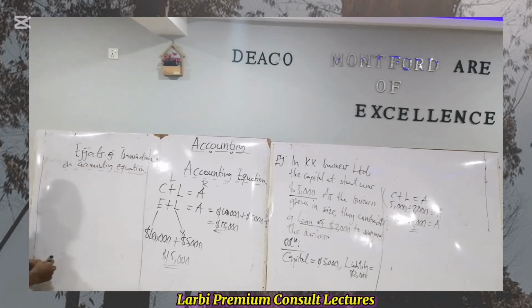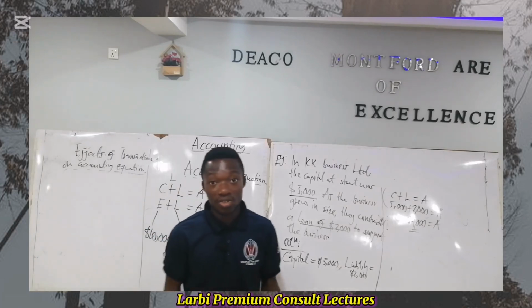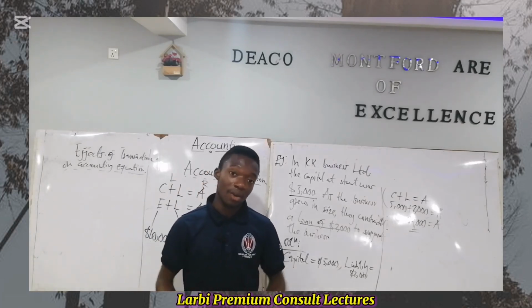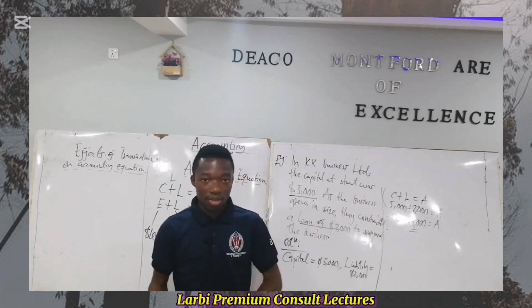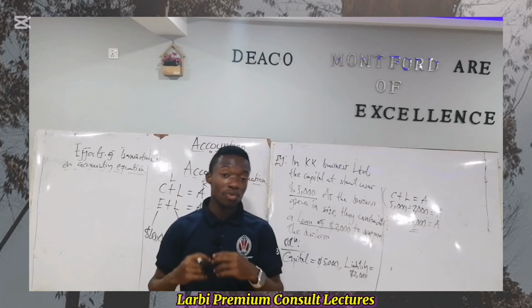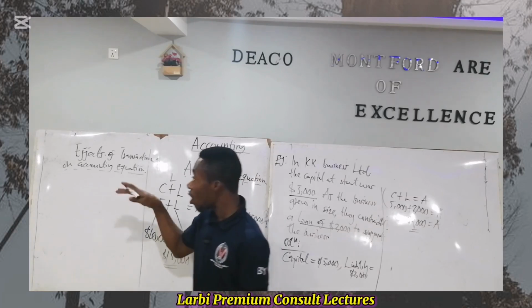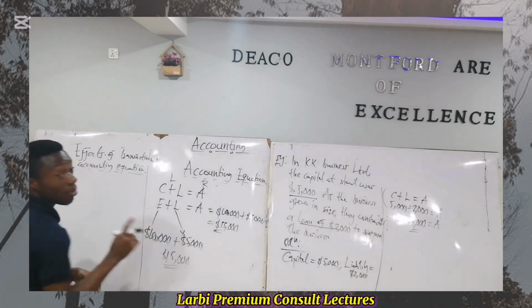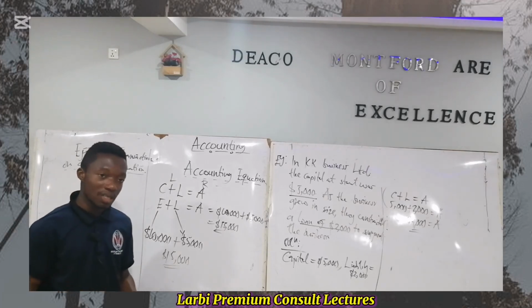So, effect of business transactions on the accounting equation. How does that go? Business transactions are transactions that result in the exchange of goods with respect to what? Value, which is what? Money. Because when it comes to recording of transactions, every transaction recorded in the books of account, with respect to accounting purposes, is supposed to have a monetary value. So all business transactions we're going to record are supposed to have what? A monetary value. Without that, we can't record this as part of the accounts that we're supposed to produce to be used to prepare the financial statement.